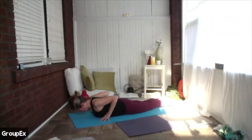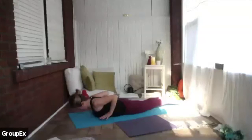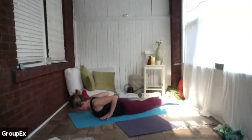So make it really, really low. Squeeze the shoulder blades together, lift the elbows, get light in the hands. Fingertips stay on the floor, or they can get light enough that the hands float right off the floor. You might float the legs as well for a baby Shalabhasana. Very energizing pose. One more breath.